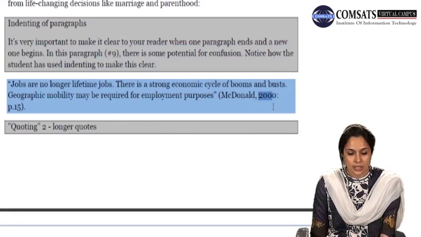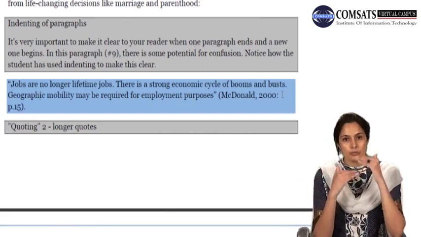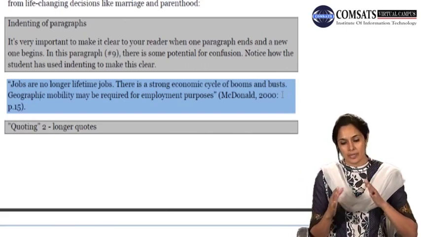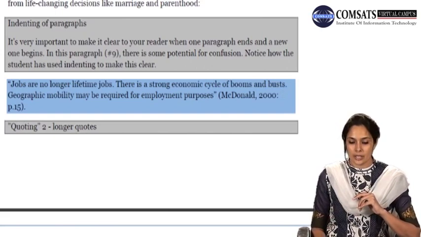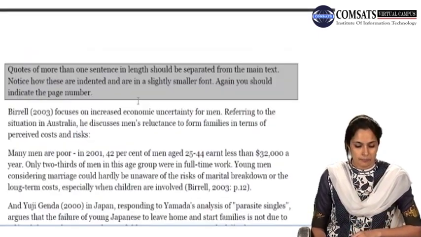जब आप किसी की कोटेशन उठा रहे हैं किसी बुक से, और ये थोड़े से स्मॉलर फॉन्ट में होते हैं, and they are separate from the rest of the paragraph. जिस पैराग्राफ के बाद आ रहे हैं वहाँ पे आप देखें, यहाँ एंड में कोलन है और उसके बाद आपकी कोटेशन आ रही है, और कोटेशन को आप अलग से सेपरेटली लिखेंगे.